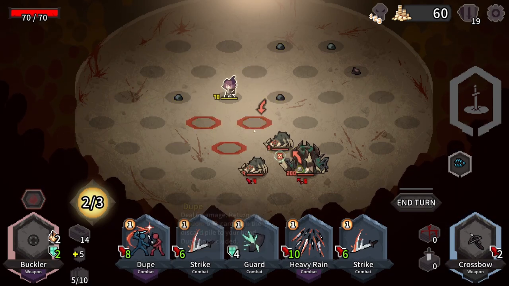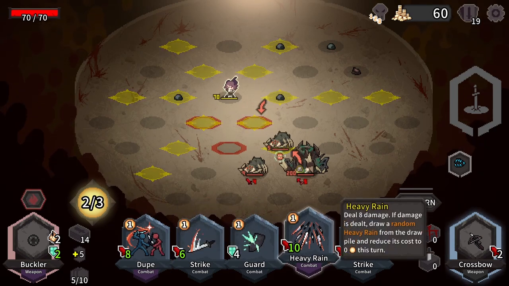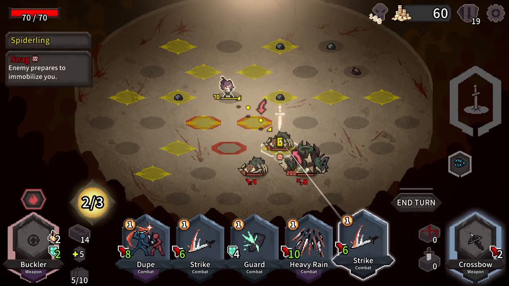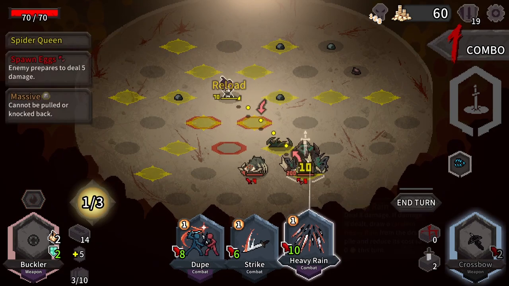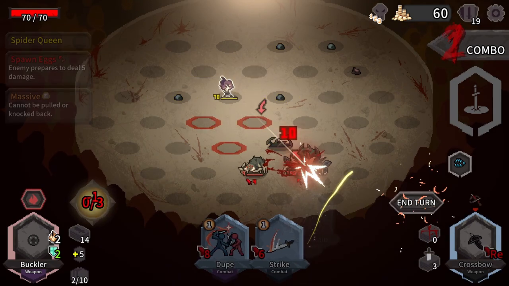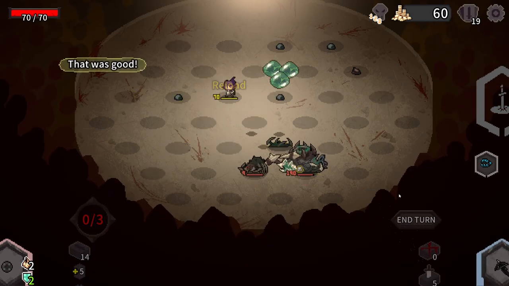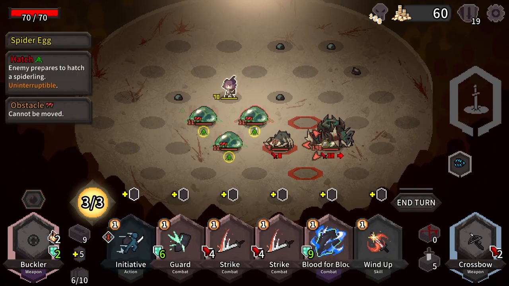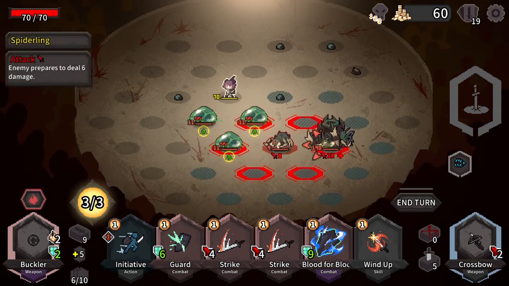Return a random zero cost. We don't have any zero cost cards so far, so dupe is going to do nothing. So let's just go ahead and... well, actually, let's use a strike on this spider. Reload and do 10 damage to the spider. And then we'll reload again. So these are, I assume, going to turn into more spiders, which is not great. Prepares to hatch a spiderling. These are spiderlings, okay.